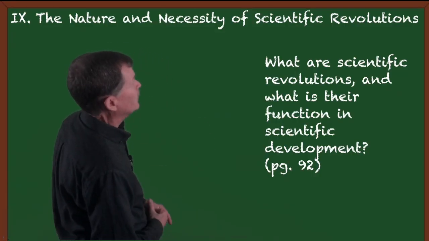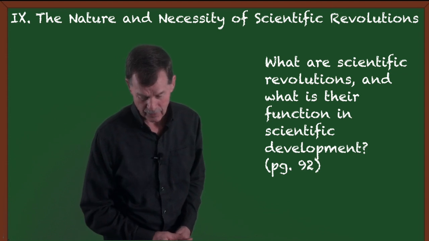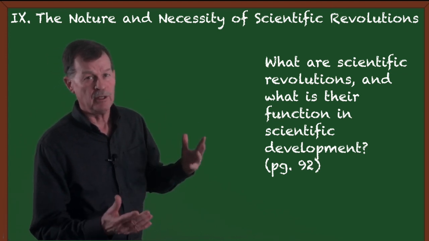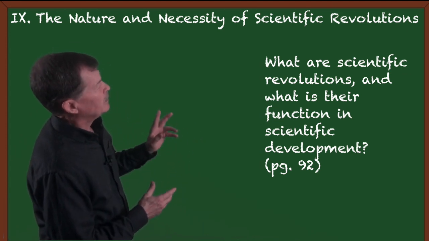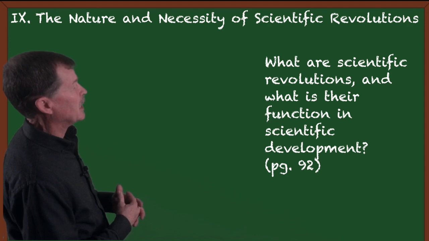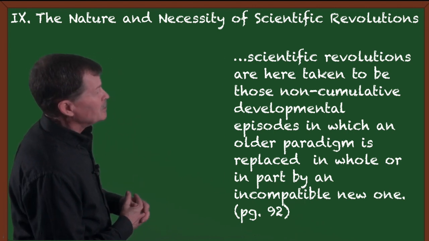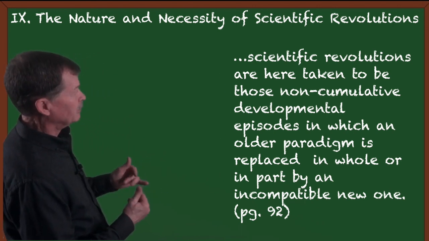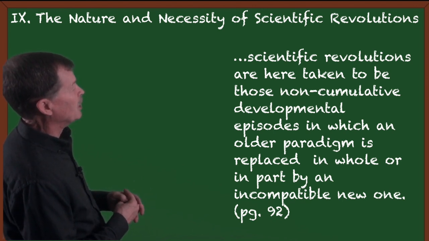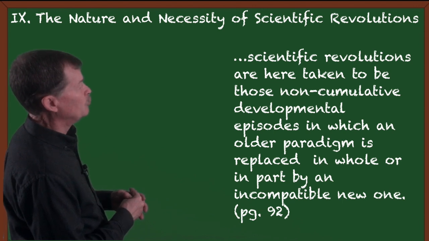Chapter 9, the nature and necessity of scientific revolutions. So what we're going to talk about is, keep this in mind, what is the nature, and why are they necessary, scientific revolutions? Kuhn says, what are scientific revolutions and what is their function in scientific development? Scientific revolutions are, here, taken to be those non-accumulative developmental episodes in which an older paradigm is replaced in whole or part by an incompatible new one.